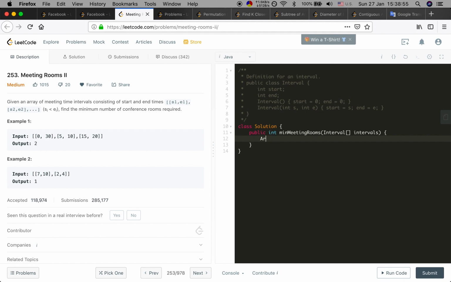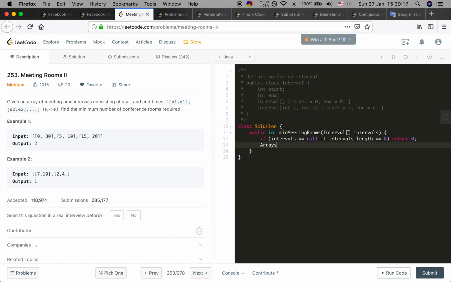So let's code. But at first, we should do some edge case checks. If intervals is null or intervals length equals 0, we just return 0 because we have no meeting to do.